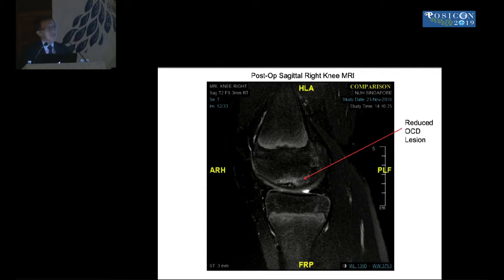retroarticular drilling. Yeah. Probably that is what I would have done. A couple of things is that I always get full length X-rays on OCD, because if they are loading in the same compartment with open physis, you have a chance of doing growth modulation. Otherwise, you'll end up with a big osteotomy later on if it fails to heal. So I would take that opportunity, especially if I'm doing surgery and they have the OCD in the same compartment that they're loading, then I would like to offload it by a transphyseal screw.